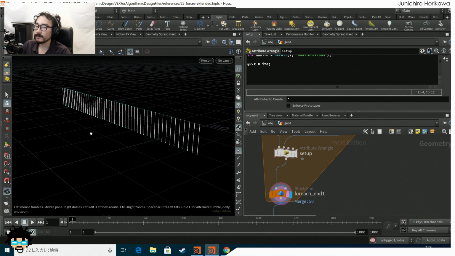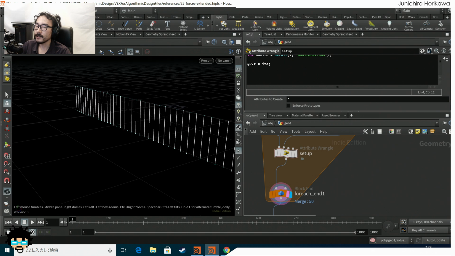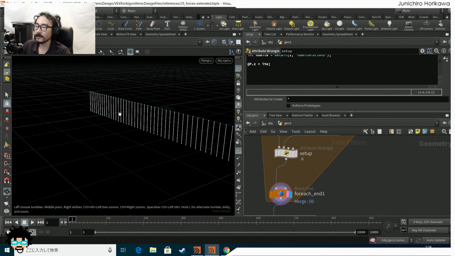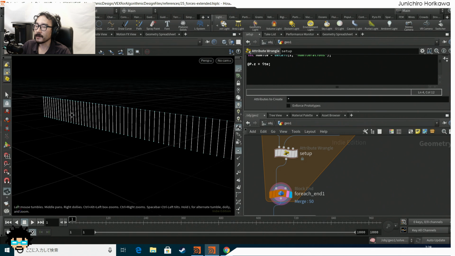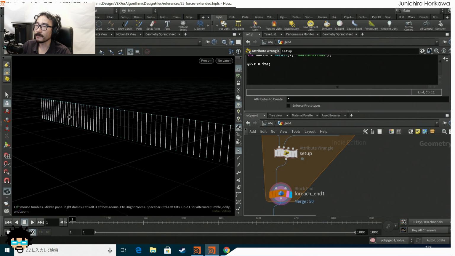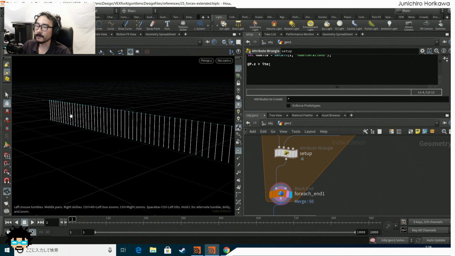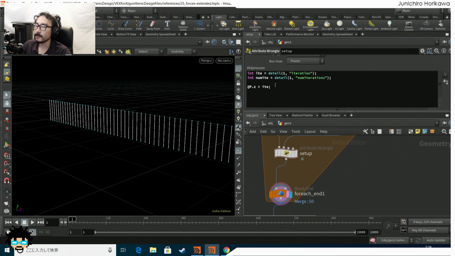Okay, so next thing I would like to do is to try to change the lengths of the lines. Maybe I can start by setting the mass the same for everything. So I'm going to set the lengths. Let's say first I'm going to determine the minimum length as a parameter. Also the maximum length as a parameter.